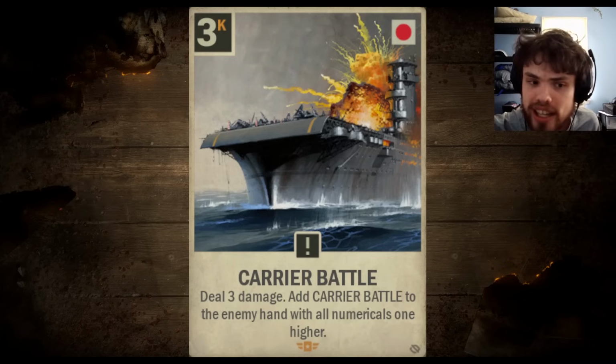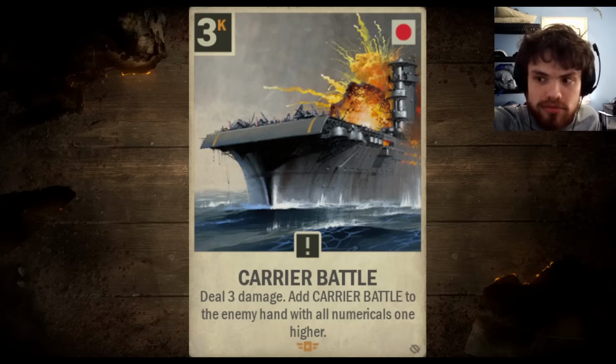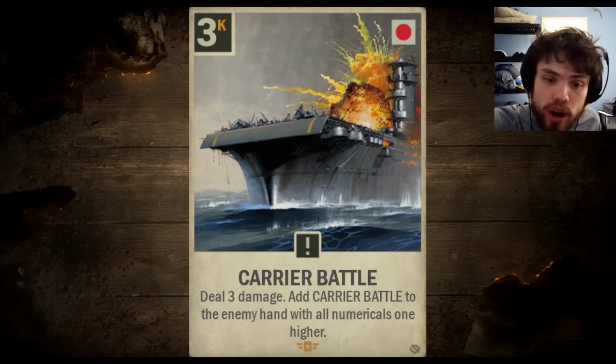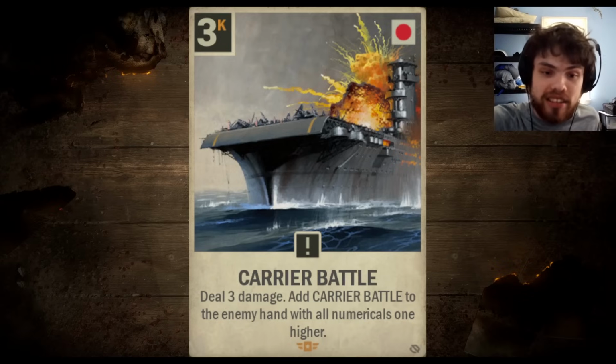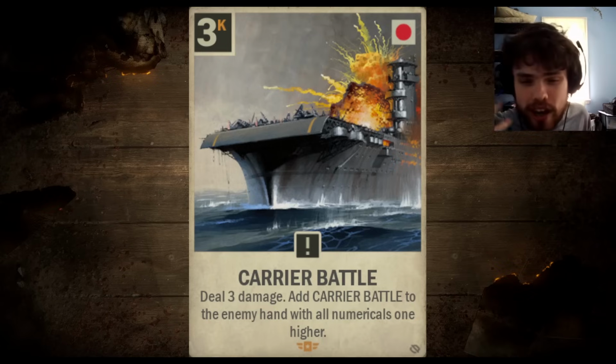But if you're playing against a control deck, you could either wait until they're at 8 cards, like you could play Phony War Carrier Battle, they go up to 9, or you could play Phony War Honor and Loyalty, they draw up to 9, then you play Carrier Battle and they don't get the extra Carrier Battle because their hand is already full. There's a lot of uses for this card.